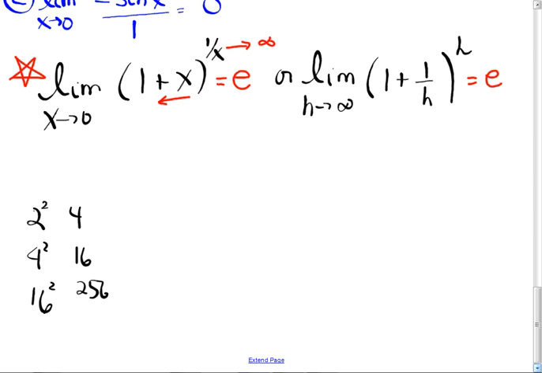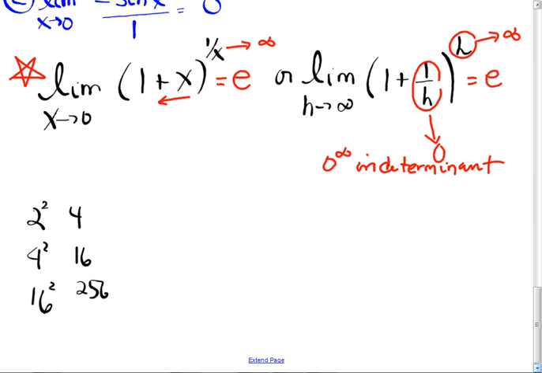So are we okay with limits? They're both equal to e. Because if h goes to infinity, what's 1 over h going towards? 0. And if h goes to infinity, it's going to infinity. So this is a form of 0 to the infinity, which is indeterminate as well. Next year in BC Calc, we do more of that. Not a lot, but we talk about all the forms. And then we learn how to use L'Hopital's rule to do that. You don't want to see that on this. You can actually prove it's e that way. There's other ways to do it.